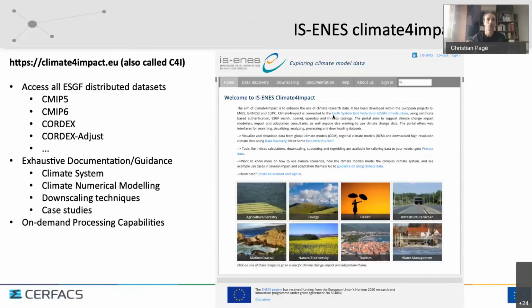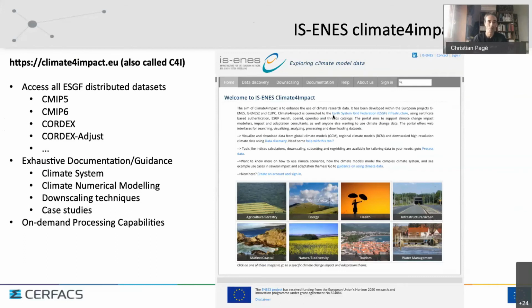So now, getting into more advanced portals that are built on top of the ESGF data nodes. For example, here we have the Climate for Impact portal. I present here the current operational version. We are developing a new version of the Climate for Impact portal that will provide more advanced features for interacting directly with the data.